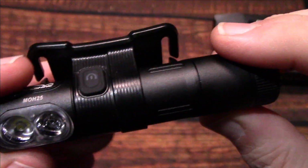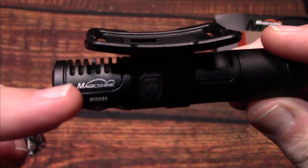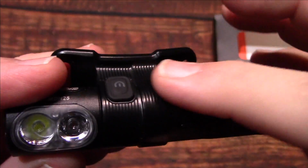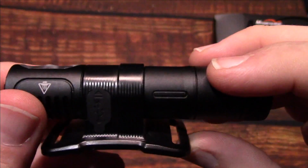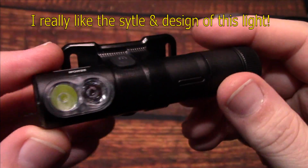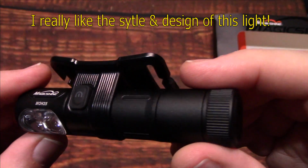Now the machining and finish here, as you can see, is more of a flat black on the actual light itself. This is shinier plastic, but you don't have to worry about that too much. But the style and design on these is really nice. I'm really not seeing any issues.